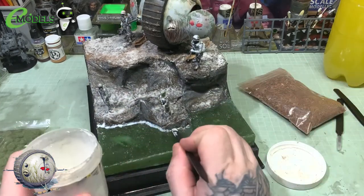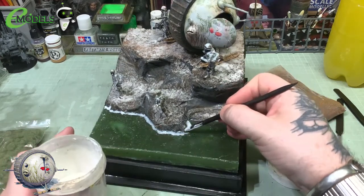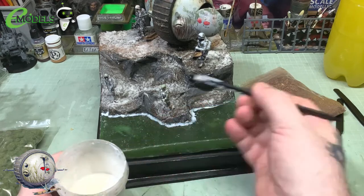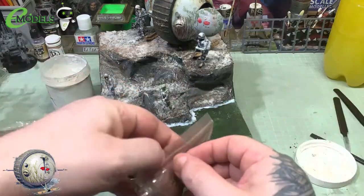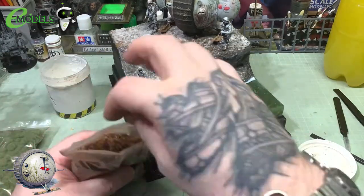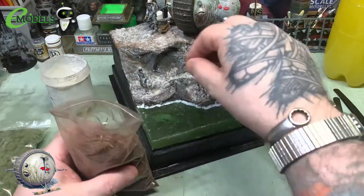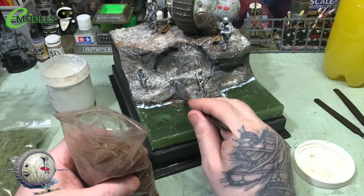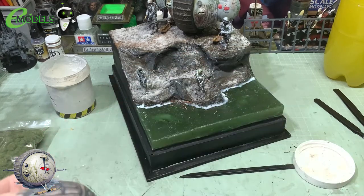So I'm going to start with the edge of the water. I'm going to come round there with a nice line of PVA, just like that, right along where the edge of the water is touching the rocks. Probably about 5 mil wide. Open up my bag of detritus. Try and give it a shake to get more of the dust out, because it's dust I want to get down first. And then some of the bigger stuff I can then press into the PVA. So that's what we're going to do.